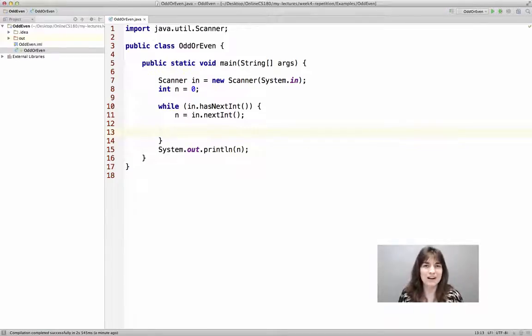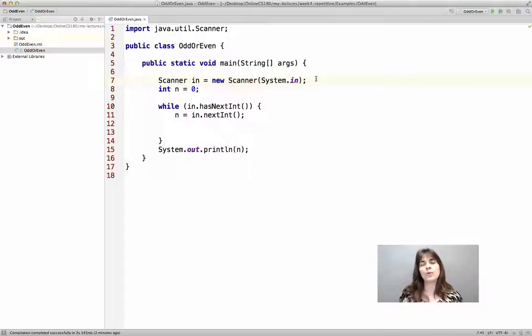We have started writing our code here. Let's see what we have done. We want to write a program, so we need to have a main method inside the class. We are reading from standard input from the user, from the keyboard, so we're using the Scanner class to do that. There are other ways, but this is the way that we have been learning in this class.